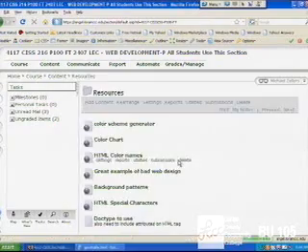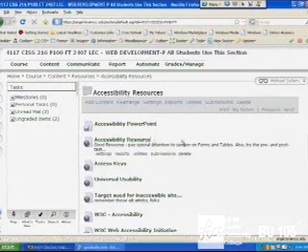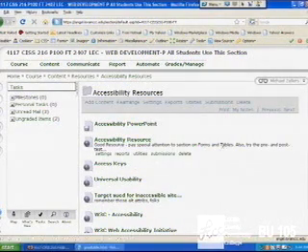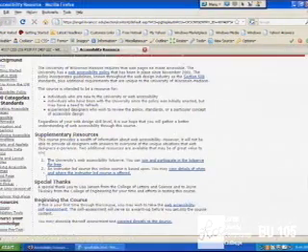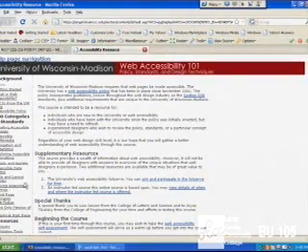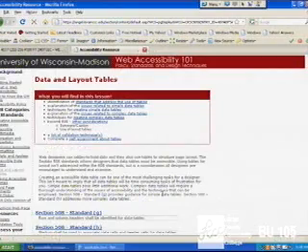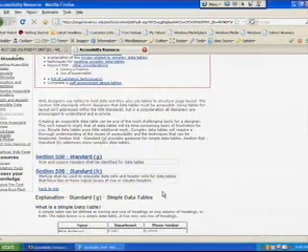Underneath resources, underneath accessibility resources, this has a good section about forms and tables. So if we look at data and layout tables over here, it'll talk about this.